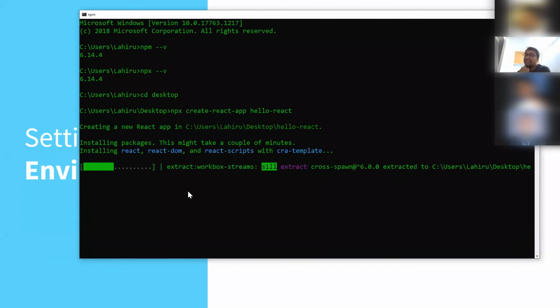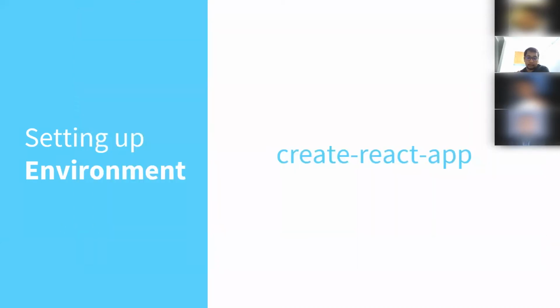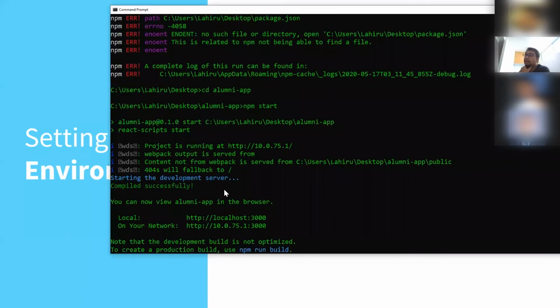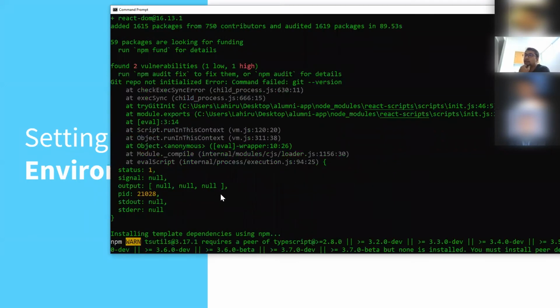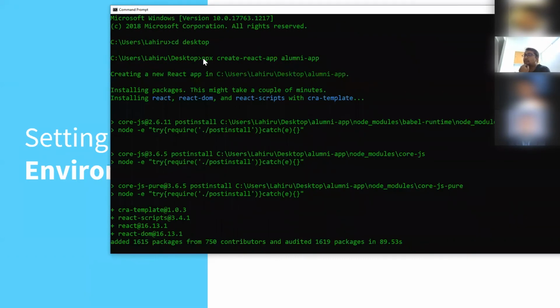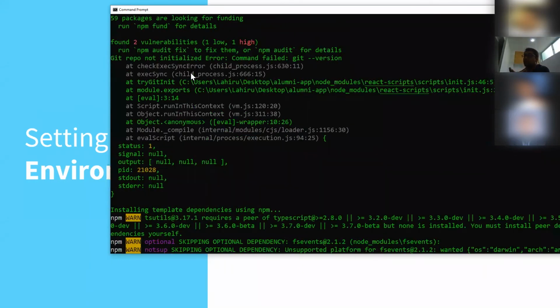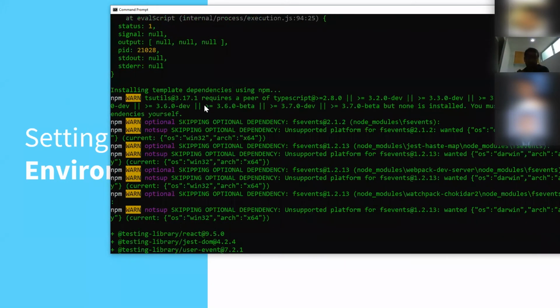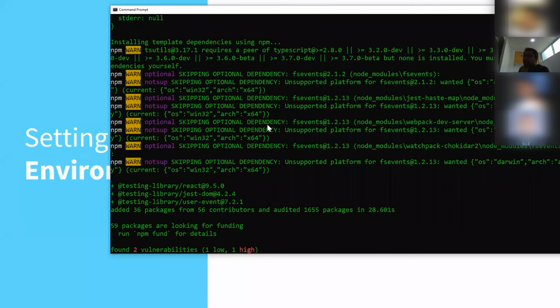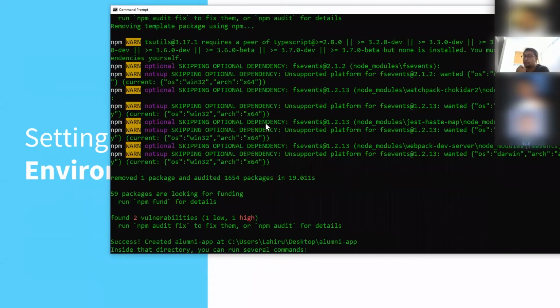Because it takes a little bit of time, I have already created one with create React app, so let me show you that one. I created this a little bit earlier today. I used the same thing, npx create-react-app and the name. It installed all the packages and configured everything for me.